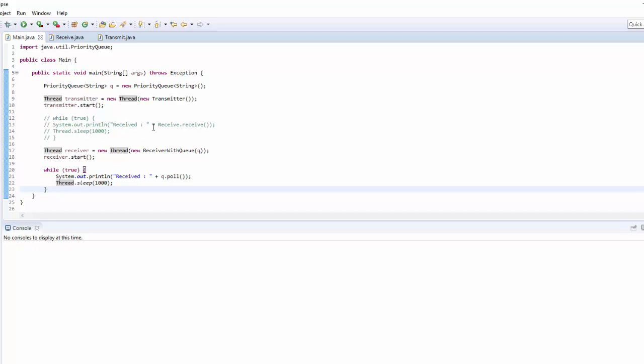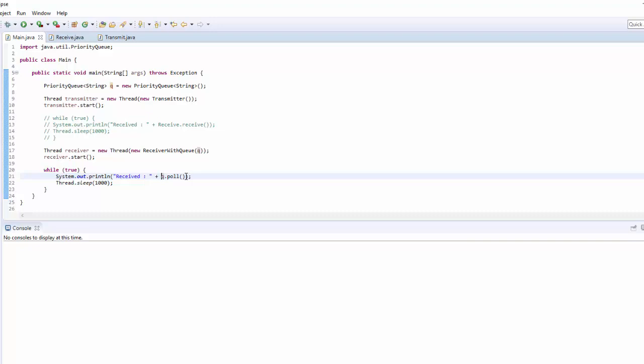The only difference is the previous while loop was using the receive method directly and this one uses the queue instead. So it will pull the first object from the queue every time it runs this while loop. Now the difference is that when you do queue.poll, because the queue has preserved all the objects and the sequence they were populated in, we will not miss any packets like we used to before.